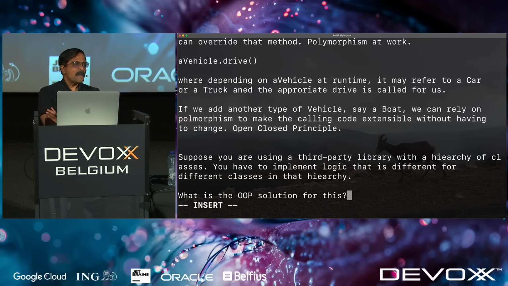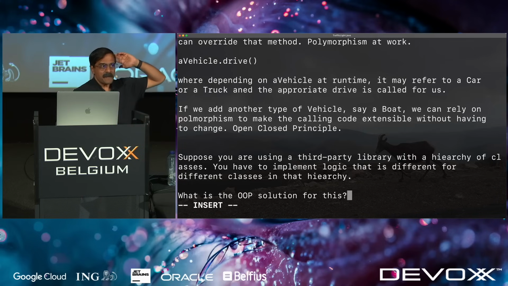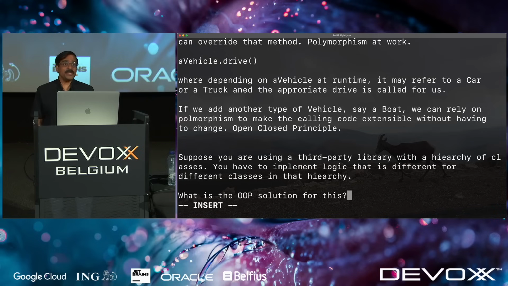Any ideas? What was that? Instance of will violate extensibility, right? Wishful thinking, please. Visitor pattern. Raise your hand if you have used visitor pattern and you are happy at the end of the day. Not a single hand went up. One person is flashing the camera at me. Are you asking for support? Rescue me.